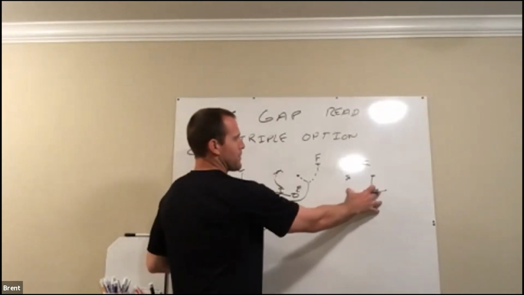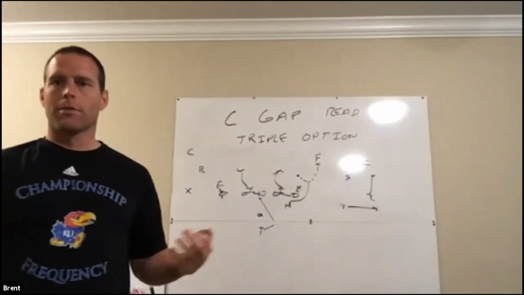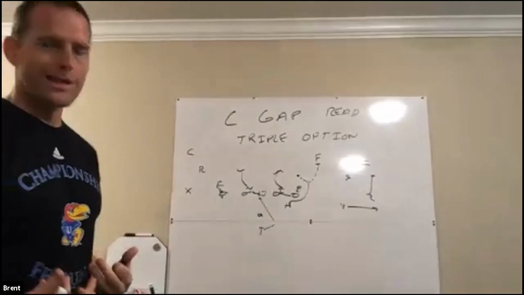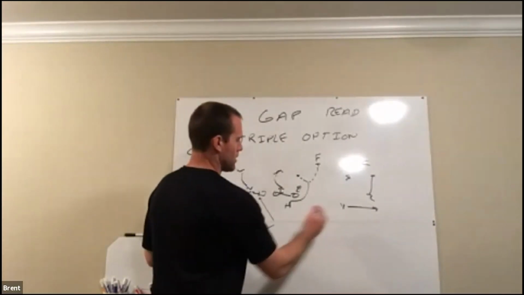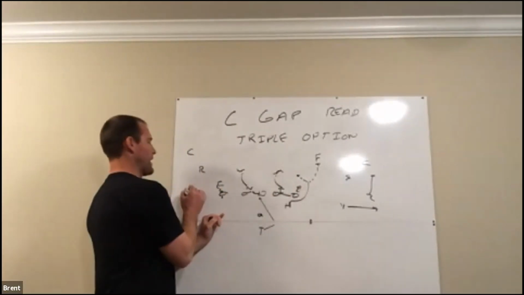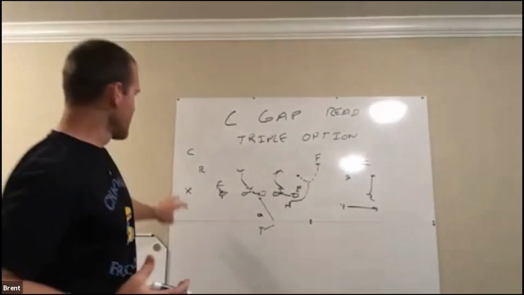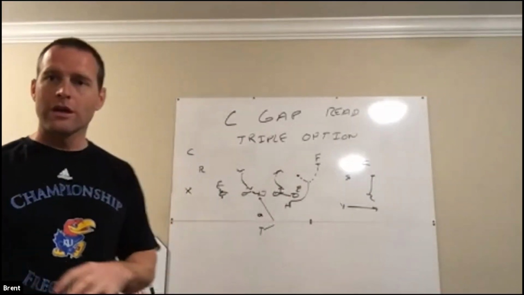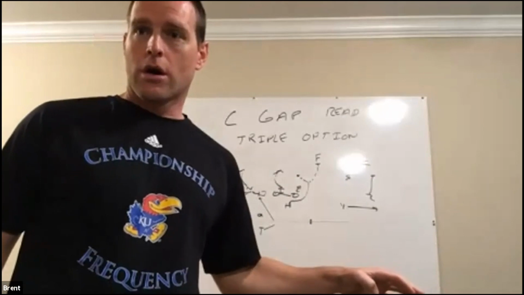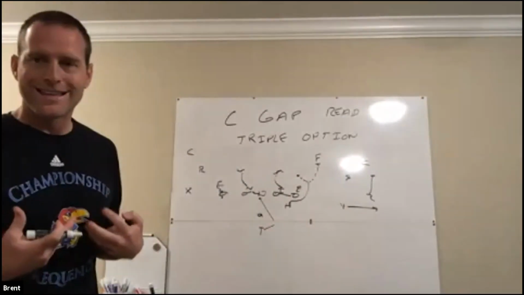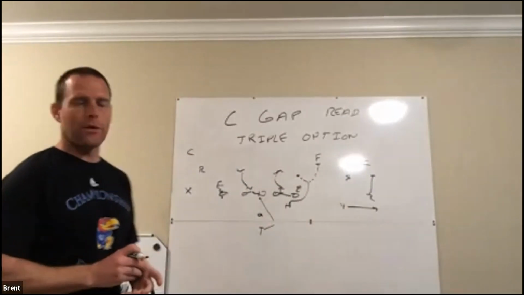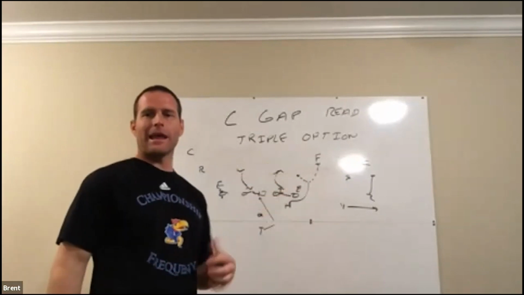All right? And then back here, we're going back to the bubble. We can throw the bubble now. We can throw a bubble late as well. So what I'm going to do is the X receiver. We used to teach MDM blocking. So MDM meant most dangerous. We no longer teach most dangerous. We now teach D gap blocking, so that way all 11 are talking the same terminology.